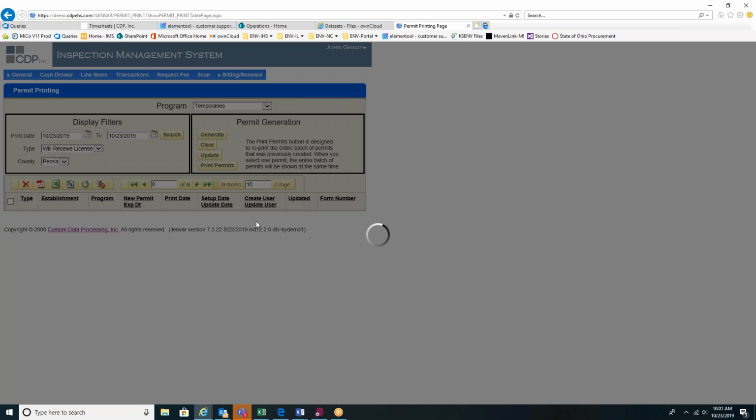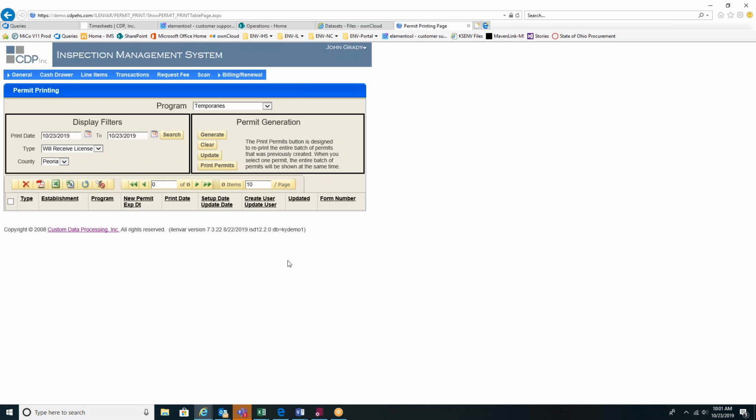So in this case, it's not going to have any records. Okay, the ones that drop down would eliminate some of those ones, Aaron. Yeah, and then so you could sort by date, like if the event was a certain date, it looks like you could click, you know, for a Saturday and all the Saturday stuff would come up and then you could print the permits that way, right?